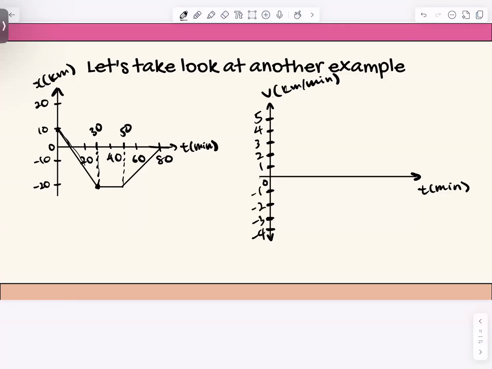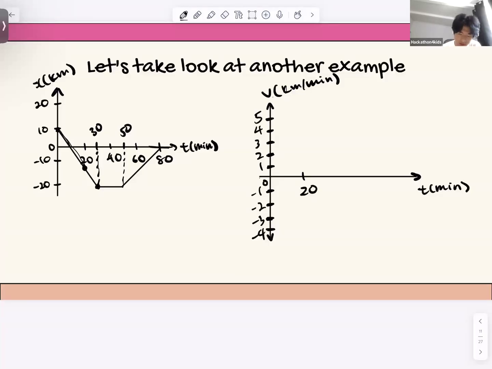I was thinking maybe you could do, from 0 to 20 minutes, draw a horizontal line at like negative 1.5 kilometers per minute. Negative 1.5? Yeah. Okay, wait, let's look at this together then. So we're trying to find the slope from 20, you say. Yeah. And then from 20 to 40 minutes, you can draw like a horizontal line at 0 kilometers per minute.